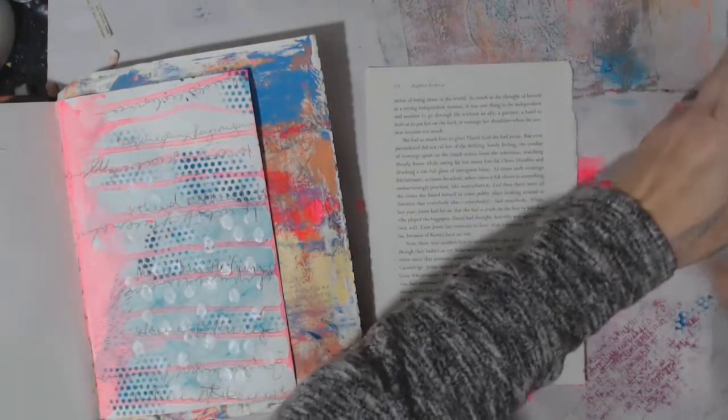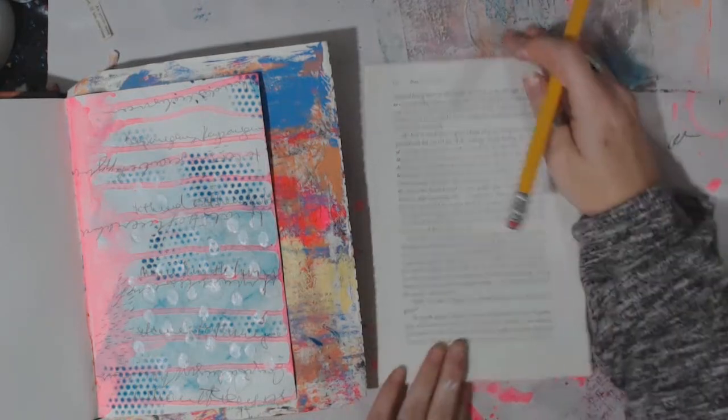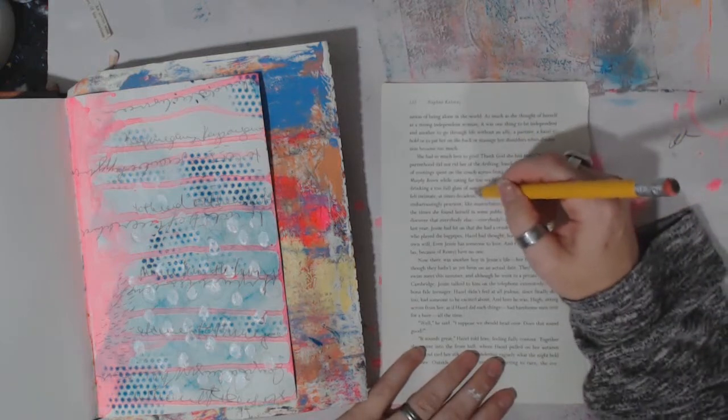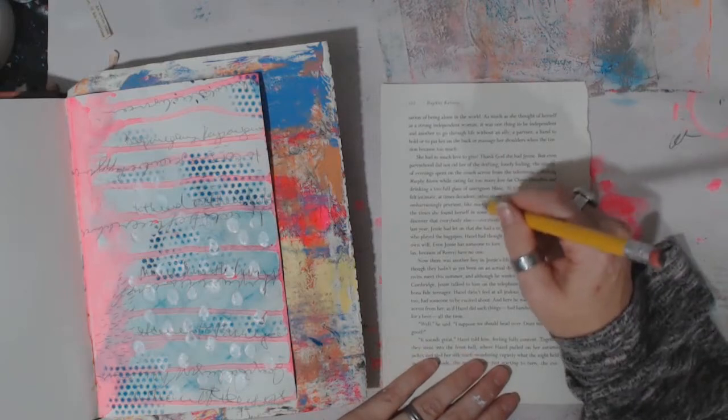I don't think she's gonna be big enough, though. No, they're not. We're gonna make our own silhouette. Not feeling what I have. The problem with being more intuitive with your art is it can be a fickle bitch. Okay, what do I want? I don't know. I'm just gonna kind of play here.